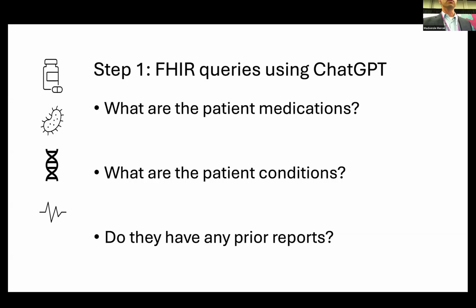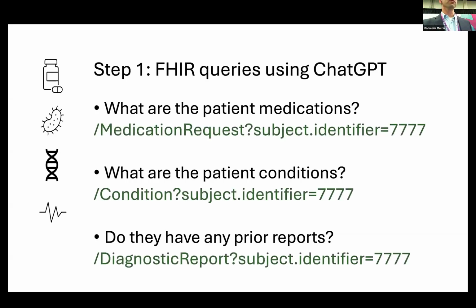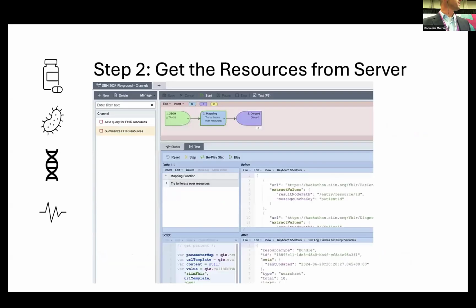You could apply this to these various questions, and we were able to pull out the different FHIR resources. So this was an experiment and an iterative process as we tuned the prompt in order to generate those FHIR queries. The next step, I work for Cubera. We have our interface engine. We were able to pull those resources from the FHIR server, and we could automate that component.